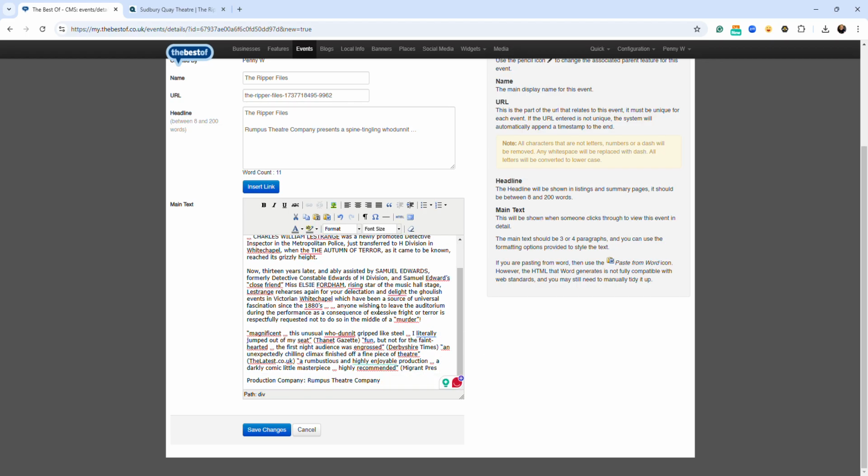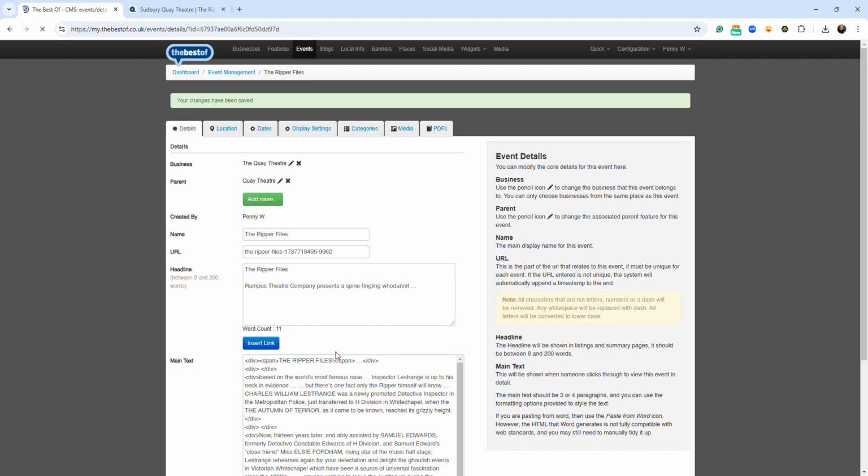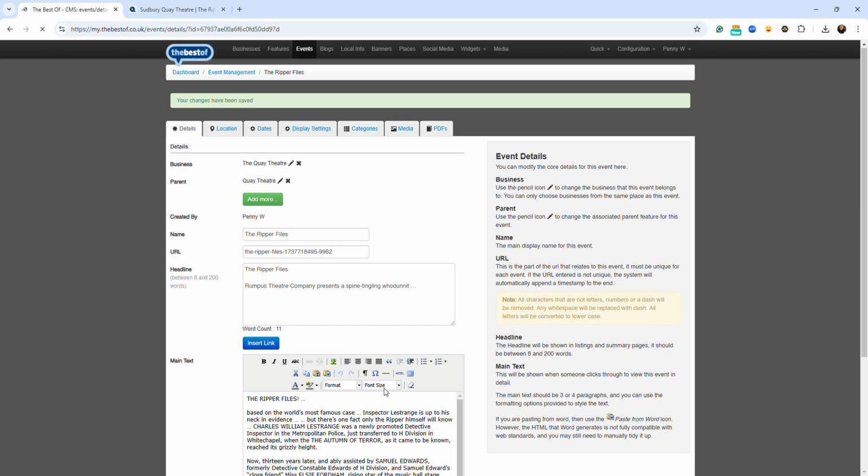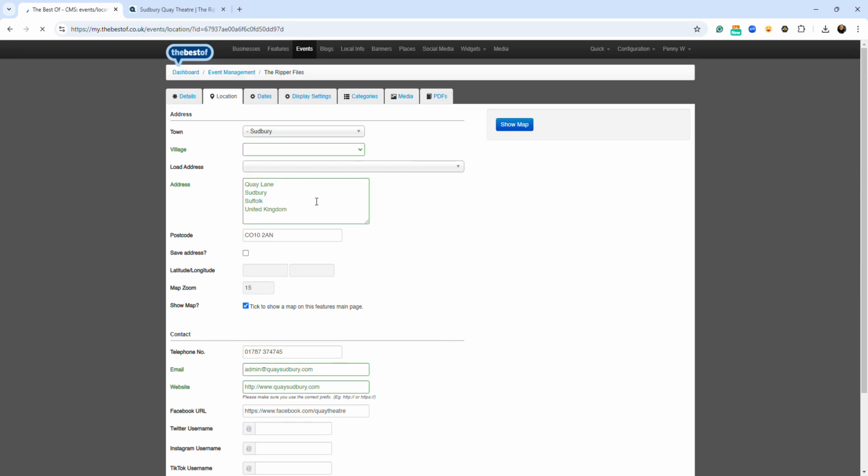Okay, so we'll just leave it at that, just for speed. I'll come back to it. So then you want to save those changes, and there we have it. Now we're going to be moving to the location. Now the location should already be pre-populated. It is. So just save that there.